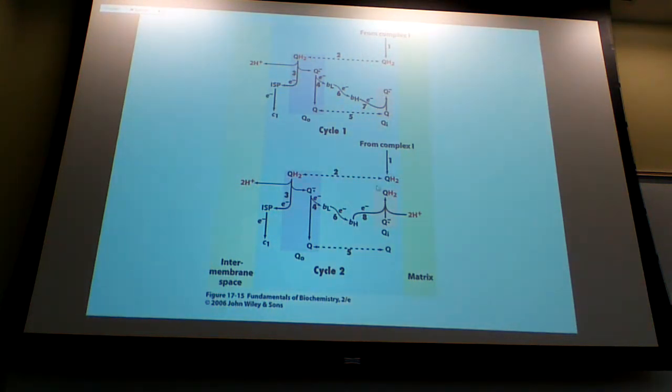Now I have to bring in another reduced coenzyme Q, so this is a different one from that one. So this is the second one that comes in. Same thing, it can diffuse across. It's going to give up its protons to intermembrane space. It's going to give up 1 electron to the iron sulfur cluster that ends up on cytochrome C1. And then I have the same problem. I have this little semiquinone that can't get back across with its electron. So it passes the electron to a couple of hemes, and then the oxidized form of the Q diffuses back to the other side.